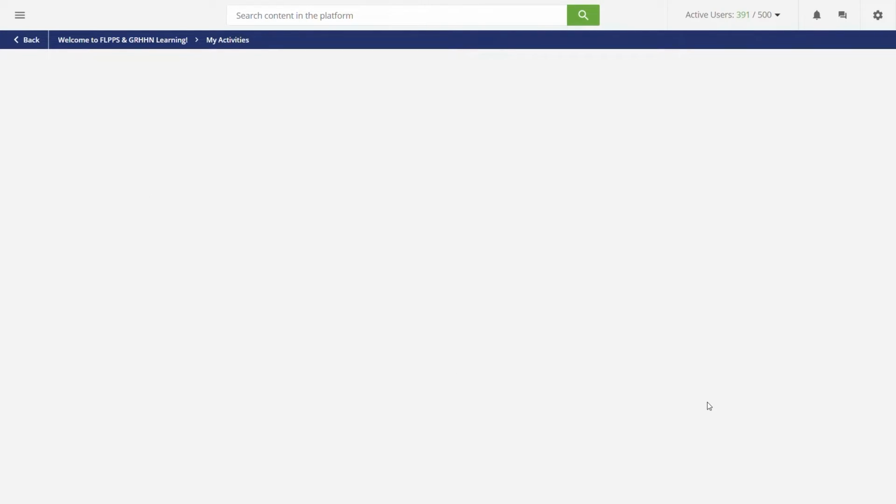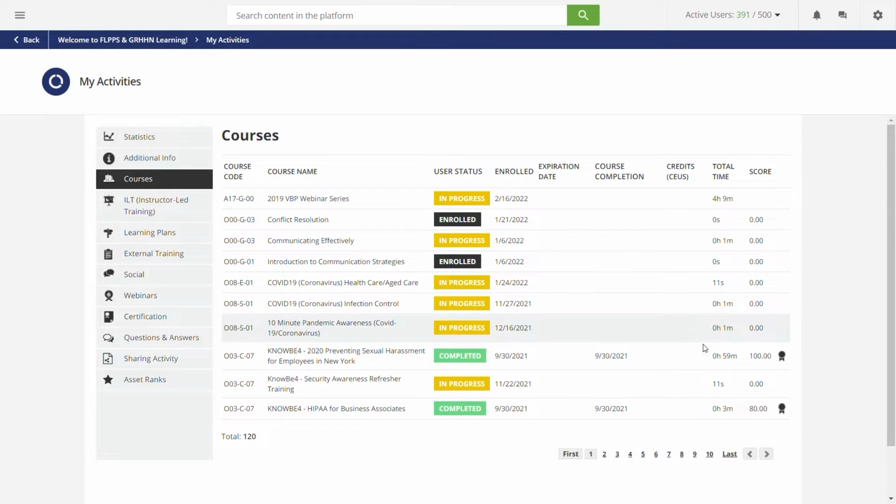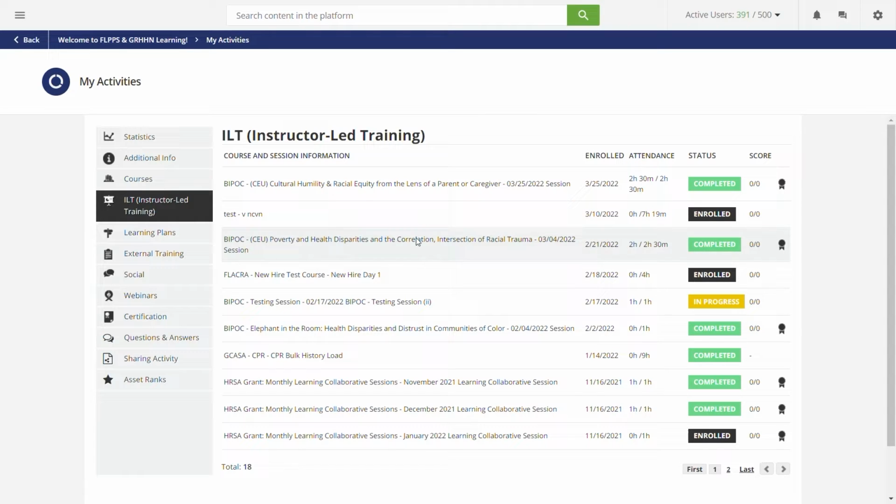As for courses, this is another place you could view all of the courses you're enrolled in. The section for e-learning gives you great data like when you were enrolled, if the course has any CEUs, how much time it took to complete, and whether or not you earned a certificate for that course. And the story is the same over in the ILT section of the My Activities tab. It's really just details about how long you had attended for, on what date you were enrolled, whether or not you earned a certificate for it, and your overall enrollment status.